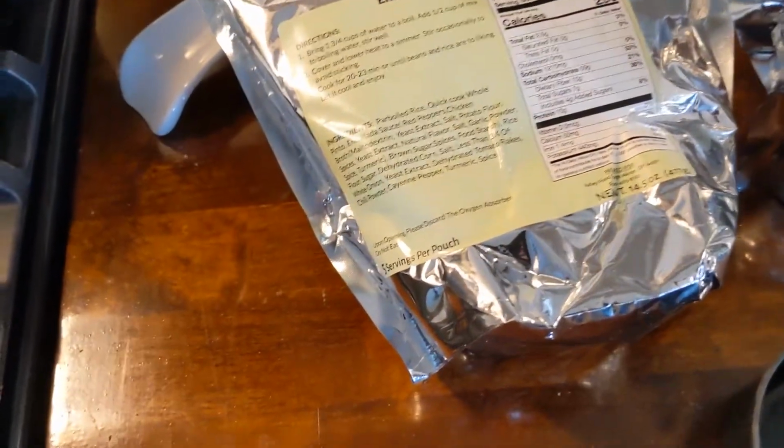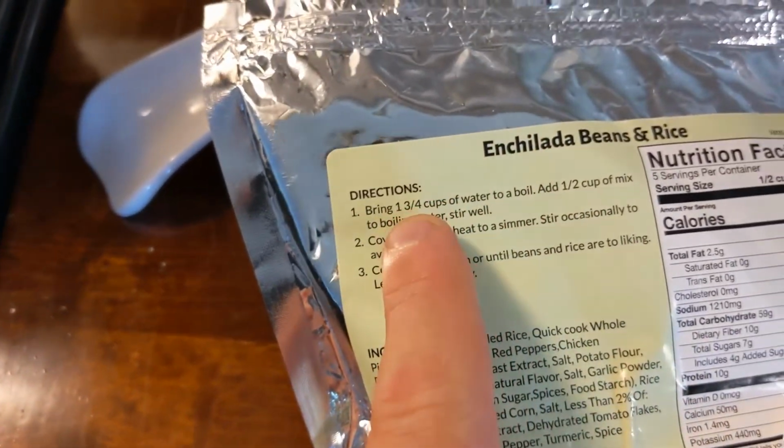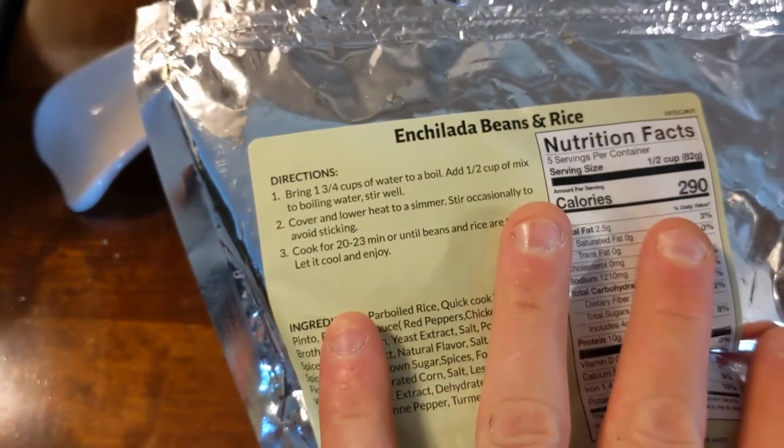So let's do this. Okay, one thing I wanted to point out quick is on these directions, each direction is different. And so if I'm not going to use this whole amount, then I have to do a little bit of math, okay?